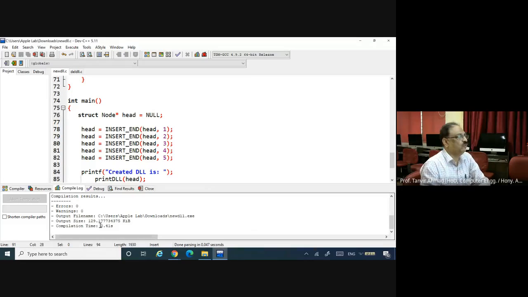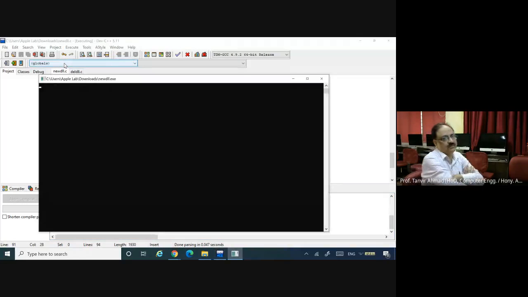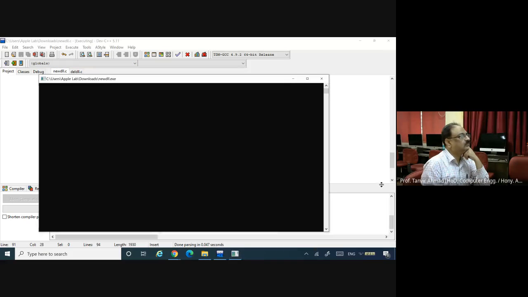It's 2.4 seconds. Now I am running it. See, it creates a double linked list with 1, 2, 3, 4, 5.